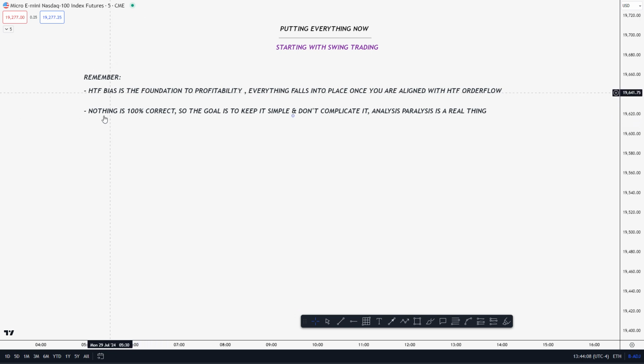And always remember this point: nothing is 100% correct basically. Okay, you are going to take losses. In the third, fourth video when I told you guys to backtest and collect data on fair value gap or order block, you saw you will not win every time, right? Not every fair value gap is going to hold, not every order block is going to hold. Okay, so the same goes for entries as well. Not all your trades are going to hit TP. Okay, so you have to learn to take losses. You have to learn to accept the loss basically.